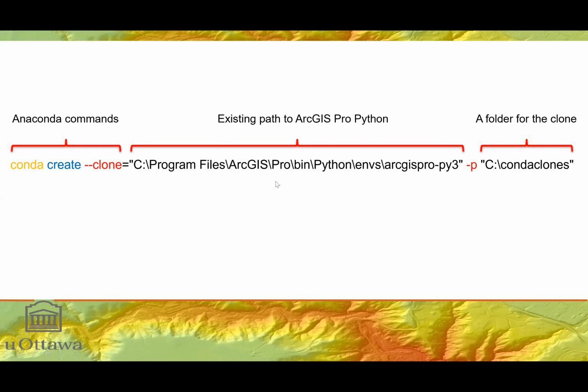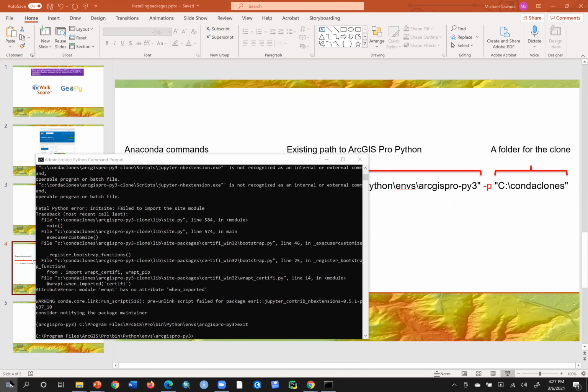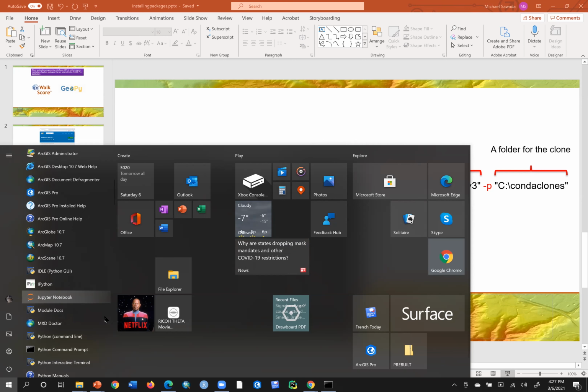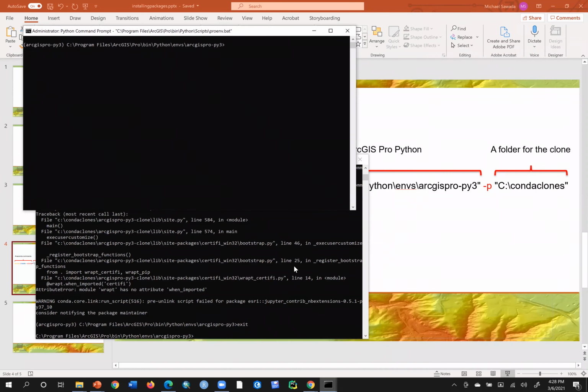So to do that, I just have to go to what's called the ArcGIS Pro Anaconda environment. And the easiest way to do that is to go to your start, ArcGIS, and you'll see in here Python Command Prompt. And right click on that and more.